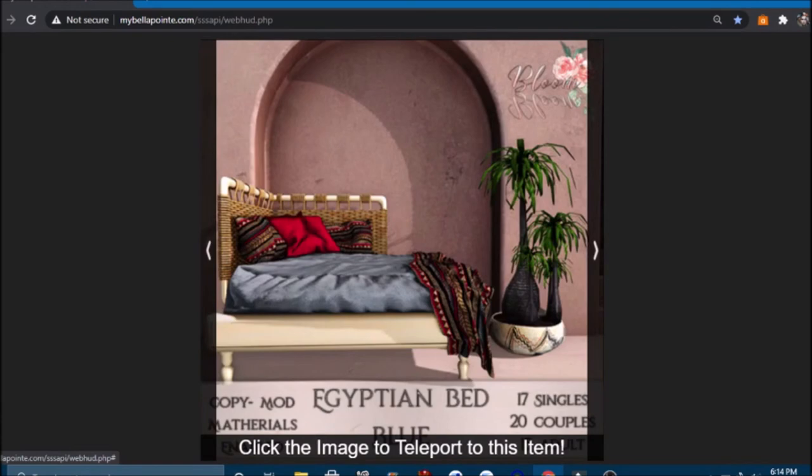And this old Egyptian bed in blue. 17 singles, 20 couples. Copy mod, materials. Very cool. I like the colors. I don't know if you could change the colors or not, or if it just comes that way.